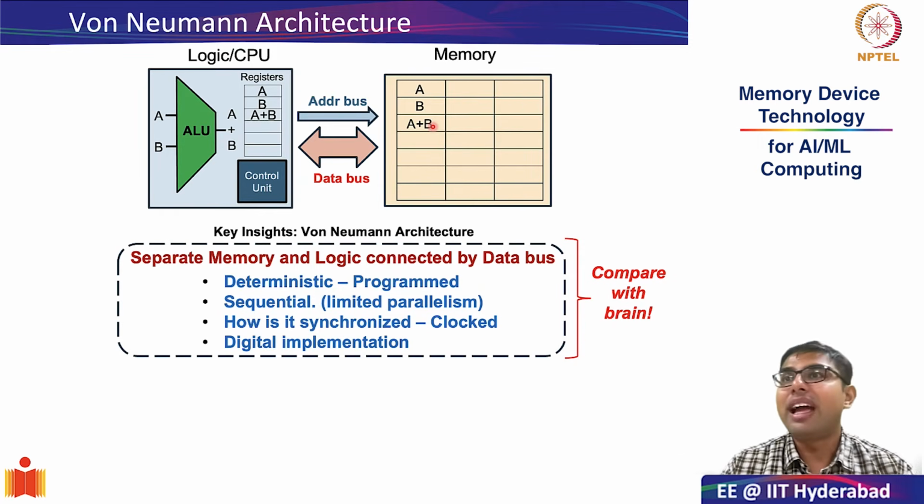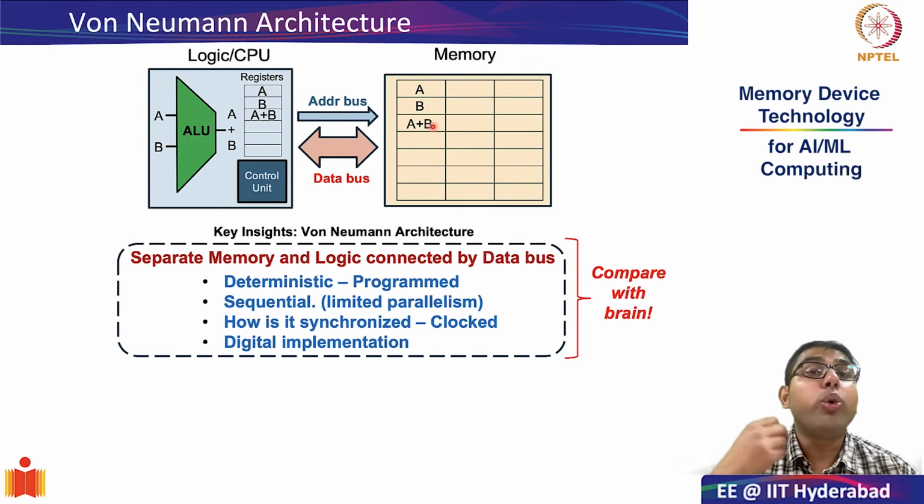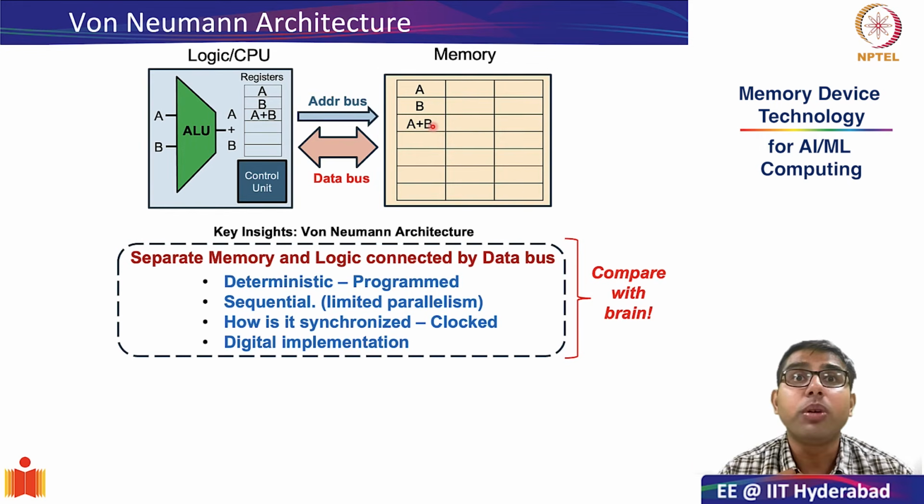So you might have come back and paused the video and thought, and what you might have really jumped upon or might have been very obvious to you is all these features, which are the essential part of Von-Neumann computing, are absolutely antithetical to the working of biological systems or the human brain. The human brain is not deterministic or programmed. There is not one set of code which God or nature has written. It is not sequential. You are doing several processes at the same time. There is inherent parallelism in biological systems.